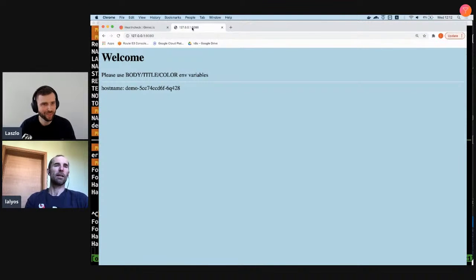And this is the image I wanted to see. And now, as you can see, it's a 12-factor application, and you can use some environment variables to change what's written here. So this one is the title environment variable. The background color is the color, and you can even change what's here.